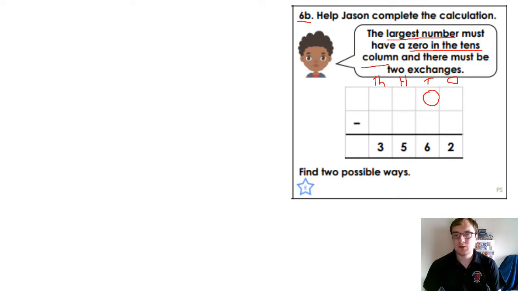First thing I would do here is try and work out our ones digits first. So we need to find numbers that equal 2. First we could have 4 take away 2. That one equals 2, so that could be a simple one to start off with. We could put our 4 in there and 2 in there.